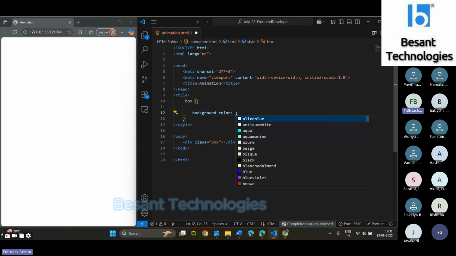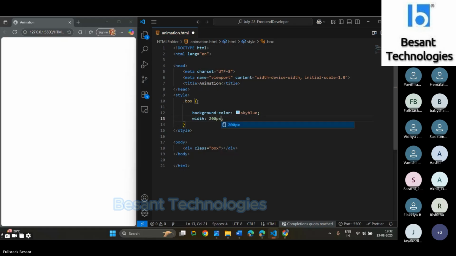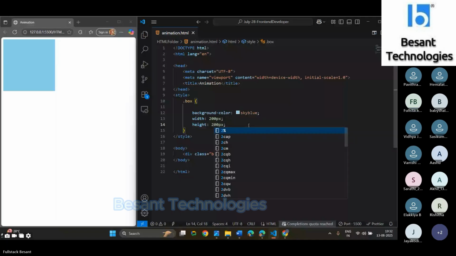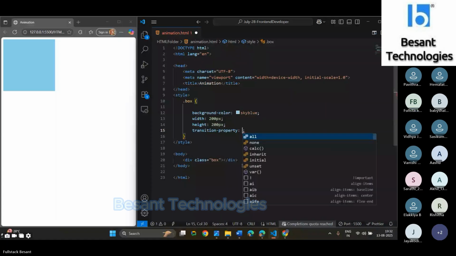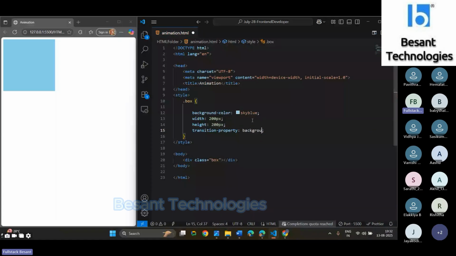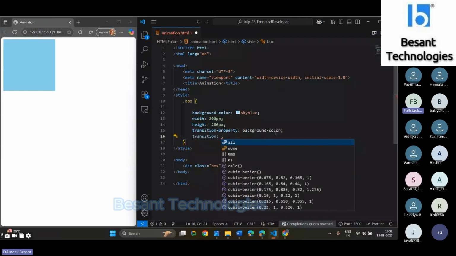Here I'm creating a background color. Not this one, use this.